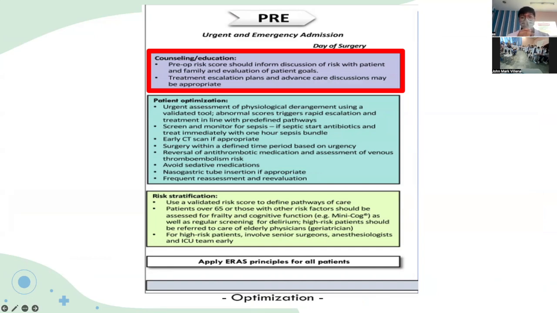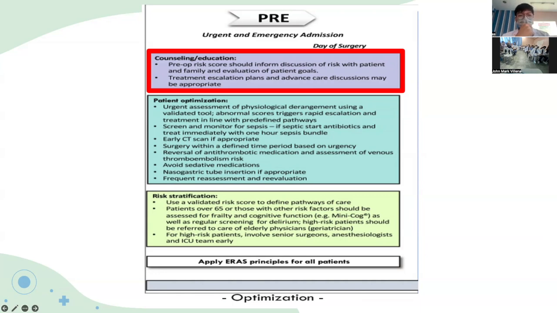In the preoperative phase of an ERAS protocol for emergency laparotomy, this aims to rapidly correct alterations in the patient's physiologic homeostasis. The management of physiological derangement should occur alongside investigation and diagnosis. So surgery is a key component to correction of the underlying pathology, and when appropriate should occur without delay.